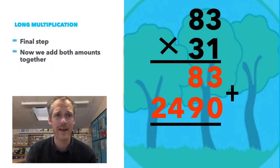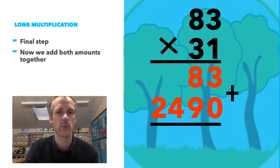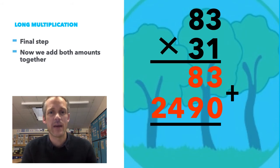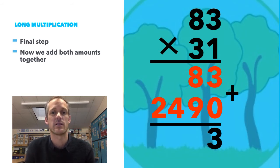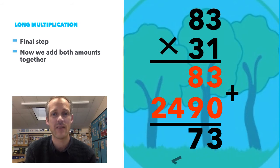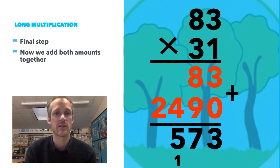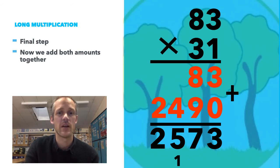And we've almost made it. So one more step for this long multiplication question. We add up both of those numbers that we've just calculated. So we put them next to each other like so, and we have 3 add 0, which gives us 3. 8 add 9, which gives us 17. So we place the 7 in and carry our 1 over for our next addition part. And we do 4 add the 1 we carried over, which gives us 5. And there's 2 on its own, so 2 goes in there, which means that 83 times 31 equals 2,573.